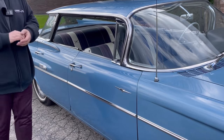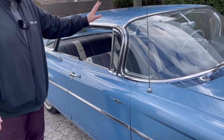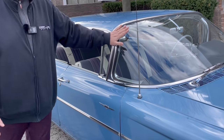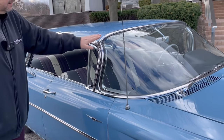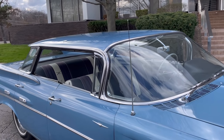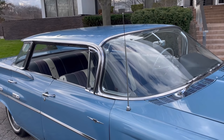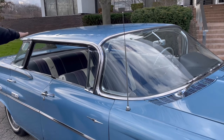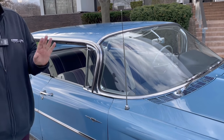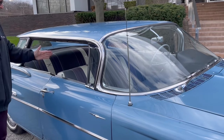On the C body, there was 100 millimeters — four inches — more so-called couple distance, giving a little more legroom in the back for the Cadillac, the big Buick, and the big Oldsmobile. They had to lengthen the identical-looking roofs. On all these cars, the glass and the uppers all look the same even though there's a difference in length between the B and C. On the Pontiac, smaller Pontiac, the junior Olds, and the Chevrolet, they had a short roof panel, but the rear glass, front glass, and details like the vent wings were all identical.